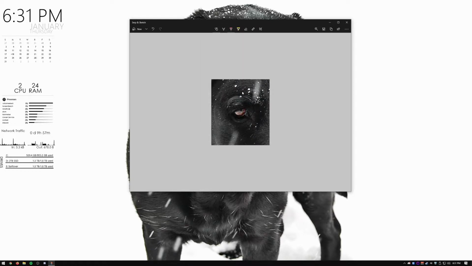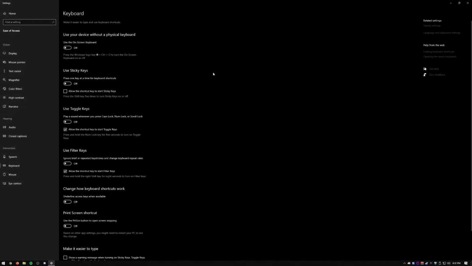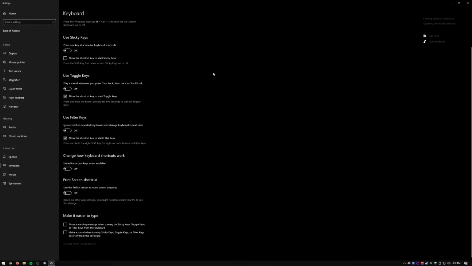It's really great. If you want to, you can also change your default print screen so that it automatically does the Windows Snip tool as well. But I do find that if I accidentally click it while I'm playing a game or something, it's a bit of a pain in the butt, but you're more than welcome to change that setting as well.